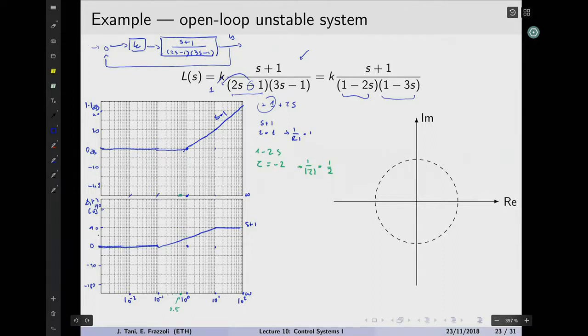Okay, so what is this? This is a term that is at the denominator. Okay, so the magnitude has a flipped behavior with respect to what we've seen before. So it's gonna be always a 0 up to this point here, and then it goes down with 20 dBs per decade. So after 1 decade, we should be 1, 2, 3, 4, 5 here. So 20 dBs are 1 and 2. So here now, the cool thing about having this paper, you can actually be relatively precise. So this goes down like this, and in the middle, we can just connect. Okay, so basically we have a different breakout point.